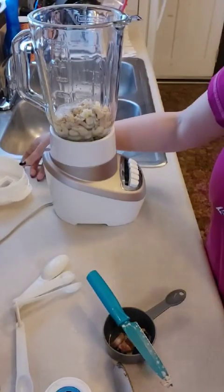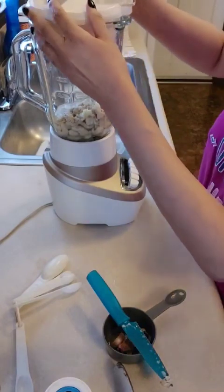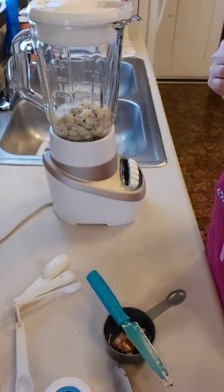I'm going to put the lid on, and then we're going to blend this on high until everything is nice and creamy, no lumps.